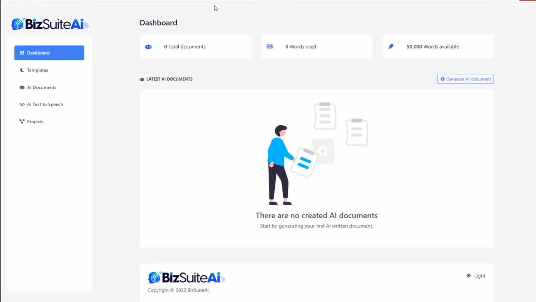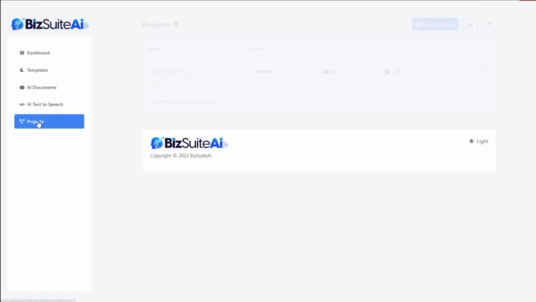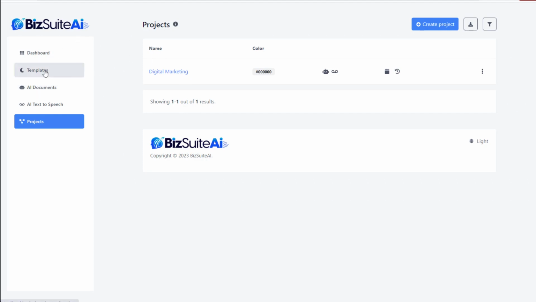When you click that, it'll open up a new tab and you'll see a dashboard for content and scripts. The first thing I want to point out is that you can set up projects here. So if you have your own projects or if you're doing projects for clients, you can keep them separate. Basically, these are like folders so that you can organize all of the work that you do in this application.